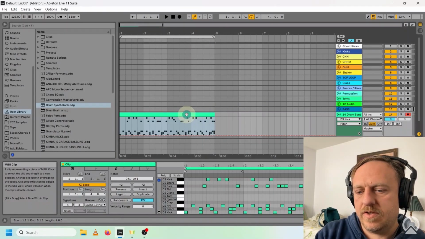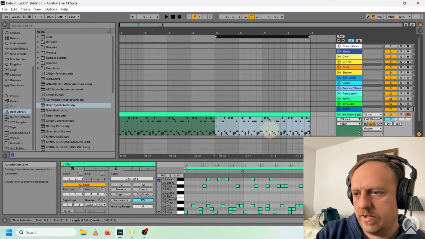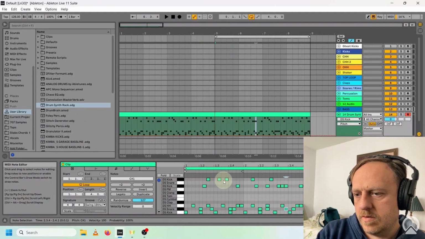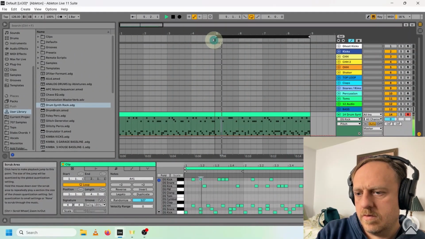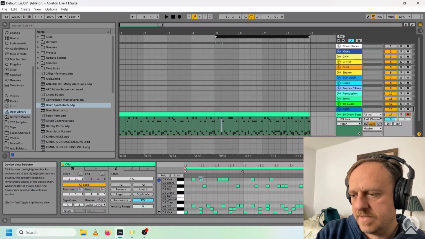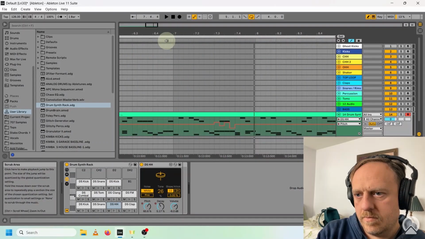Okay, so next I'm going to duplicate this 4-bar loop and just add in a couple changes in the second instance of the 4-bar loop, like maybe a couple hi-hat rolls, just so it varies a little bit from the first 4-bar loop. I'm going to put a pitch modulation on that hi-hat roll. Let's find that. It's right here.